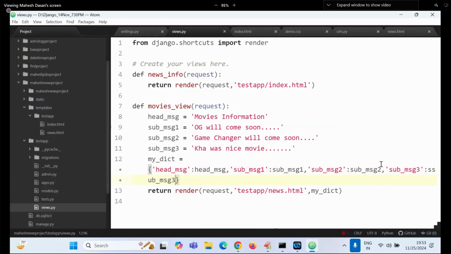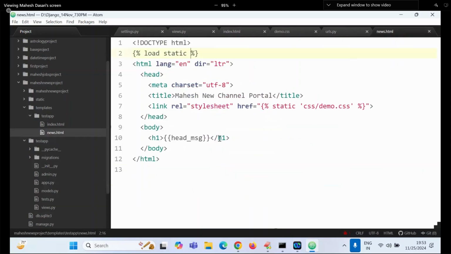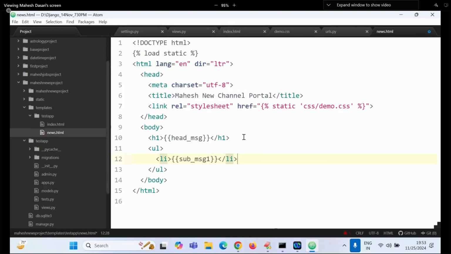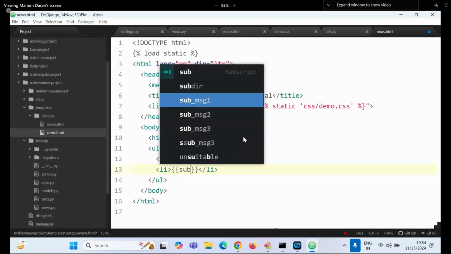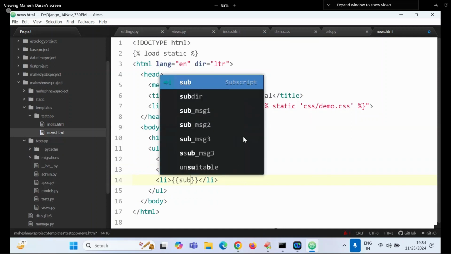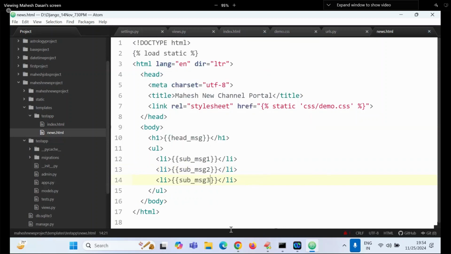Now go to the news. H1. After that, I want to provide an unordered list of elements: curly braces, sub_message_1, list, curly braces, sub_message_2, done.